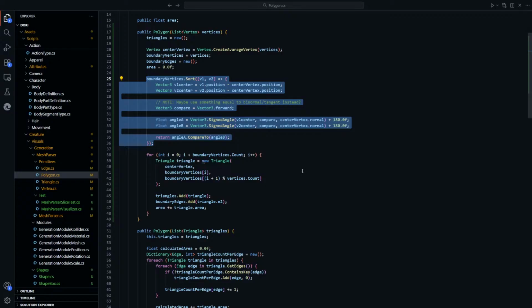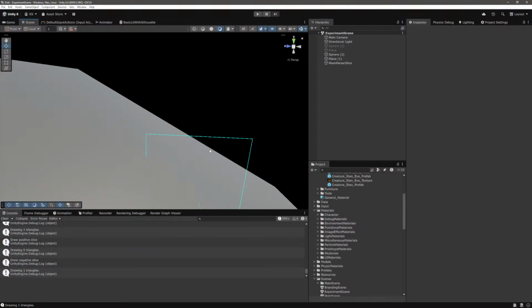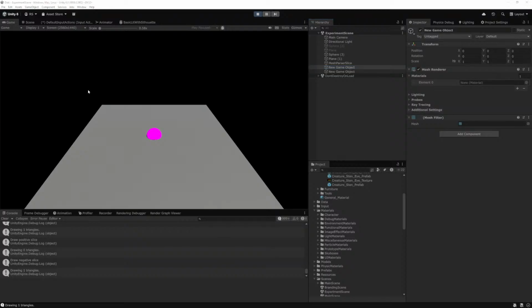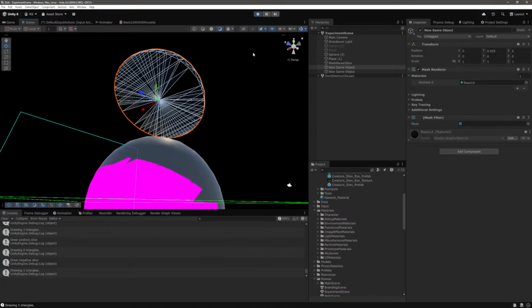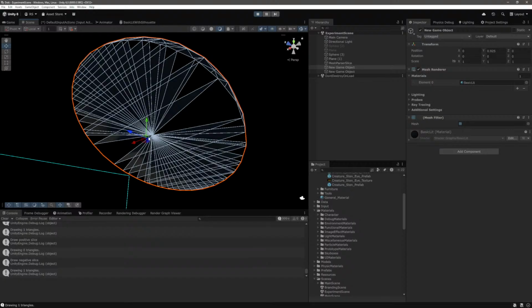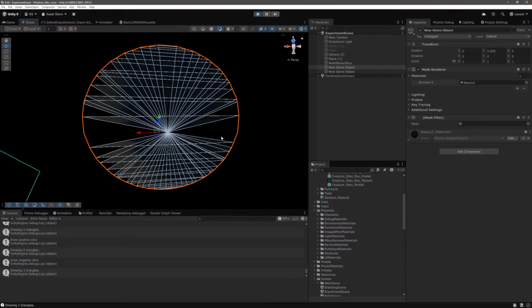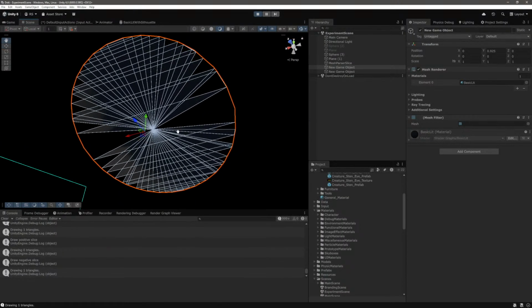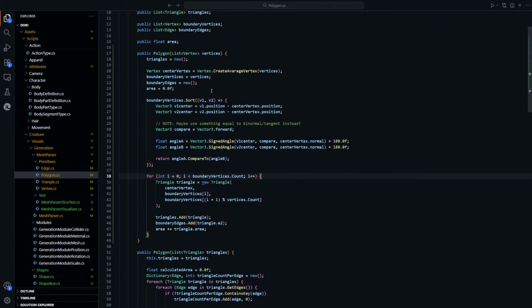But I think this is how we sorted it initially. Did we have a center? I think we have a center vertex. Unless we go... could it be, nah.